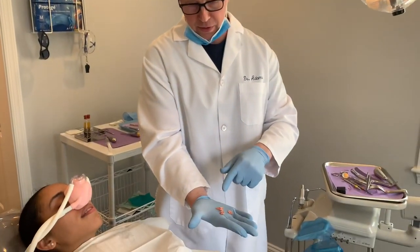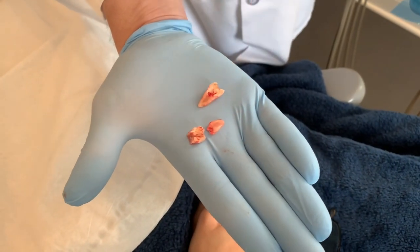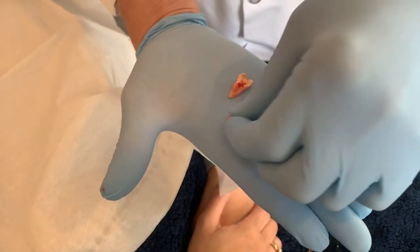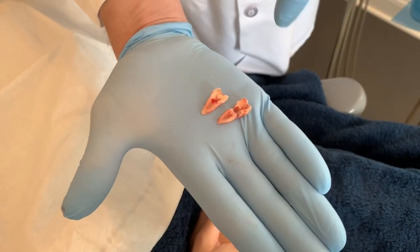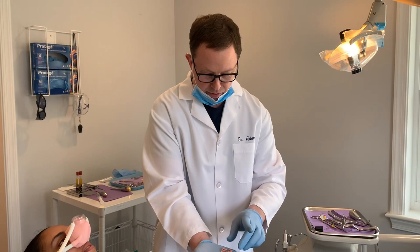At this point, we've actually gotten the tooth out. As you can see, this root came out very cleanly in one piece. We did a really good job of just separating it right down the middle. This is the actual other root. And then in the process of extraction, the crown separated from the root. But I think, needless to say, it was pretty smooth. I think it took us maybe 3 or 4 minutes to get this tooth out.